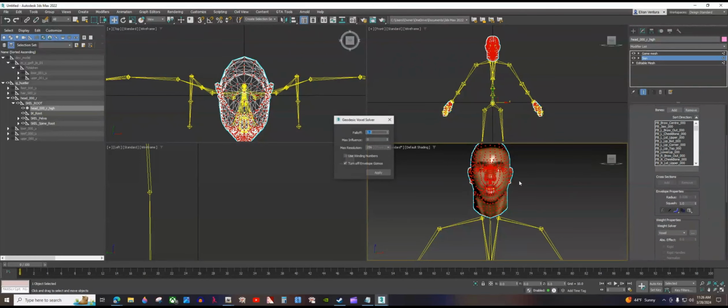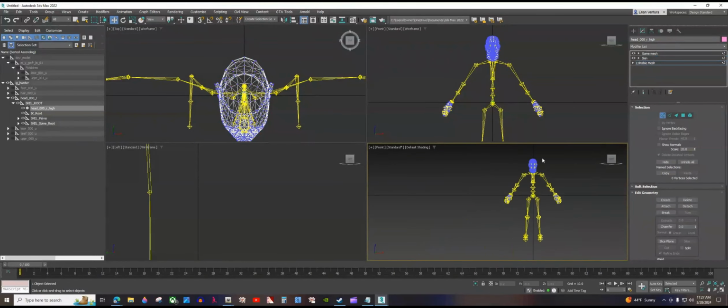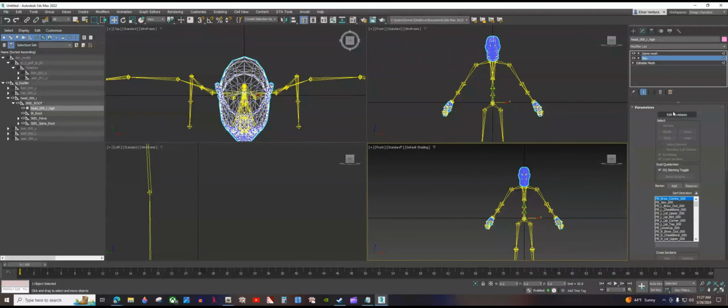So next, we go down to the weight table, 25, 512, use winding numbers. All right, and that was relatively quick. Usually it's not quick. So let me go here, unhighlight it. And then now this is where the rigging begins, the hard, difficult rigging. But I'm going to go in depth with y'all and show you how I get it to look, how I make all the models, what I do now.